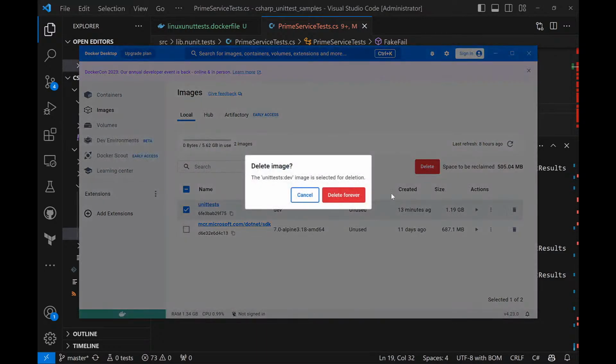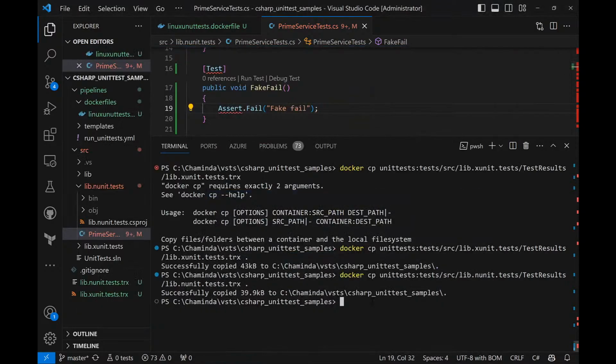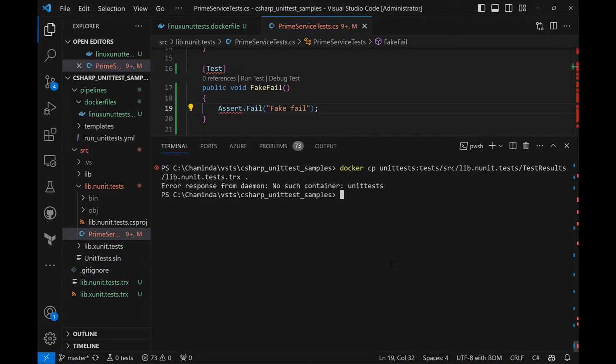So let's remove that, and then let's go and delete the image as well. Let's try and see what will happen. It's better to execute a CLS to clear the screen, and let's execute this one. Oops, no, it's not the copy command I wanted to execute. I rather wanted to execute this.